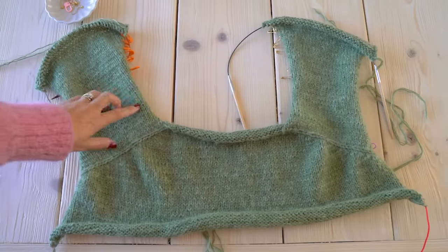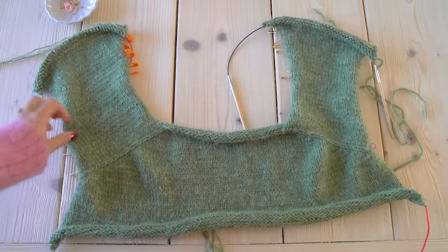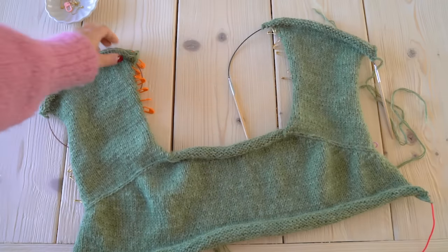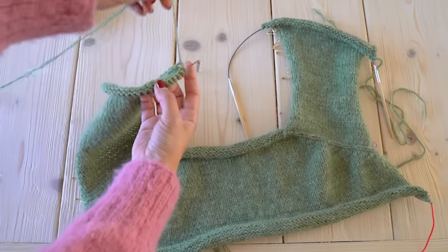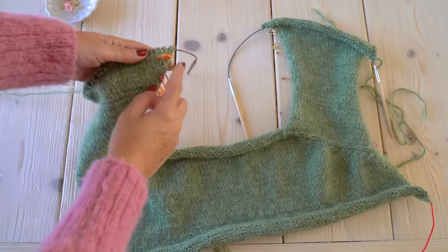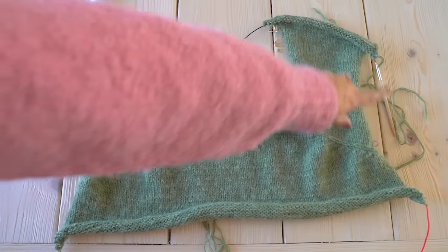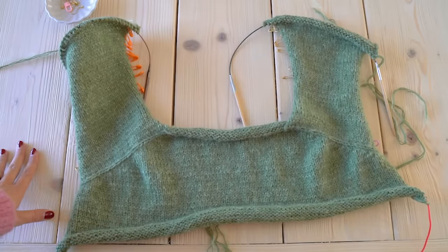So now I've worked these here, I've done some increases there, we did some knit two together decreases, and now we have the working yarn. So I've ended on a wrong side row, so I have my working yarn here. So now we're gonna join everything, so these stitches, our back stitches, and the right front stitches on the same needle and start working the body.